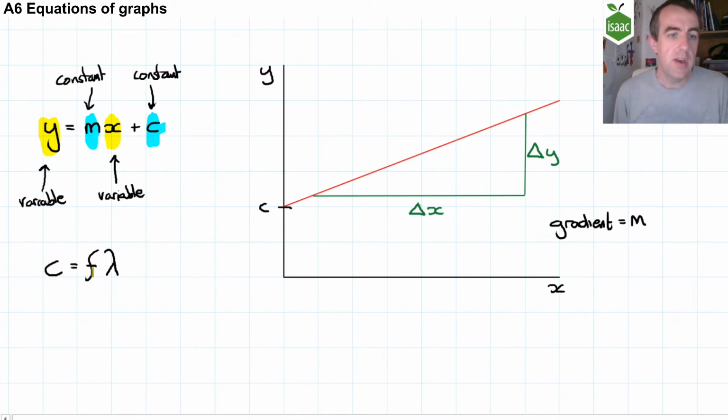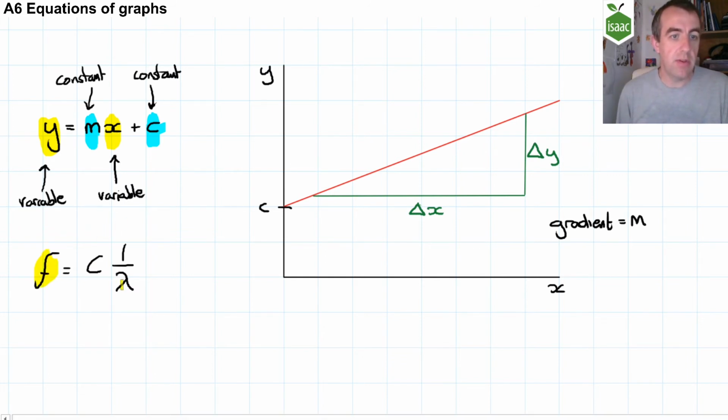If, however, we were given frequency and wavelength as variables, this is of course much more likely, and we have a constant speed of the wave, and we want to find what that constant speed of a wave is, well, in this case, you look at this equation and it doesn't look like it's in the same form as the equation above. But if we divide through by either f or lambda, it is. Here I have divided through by lambda.